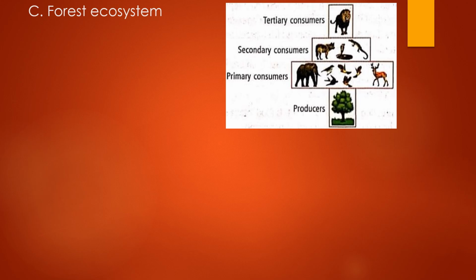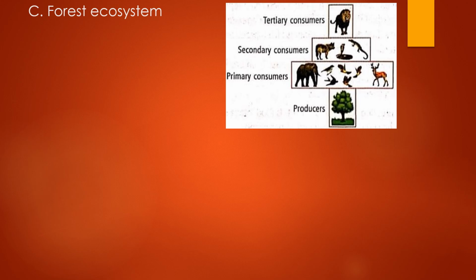Okay, single tree, their number is less, and here the herbivores' numbers are more. In comparison to the primary consumers, secondary consumers are less in number, and tertiary consumers are very few. So initially it is less in number, and ultimately it is also less in number. So this pyramid is an urn-shaped pyramid. Initially it is narrow, then ultimately it widens again, like the previous one.